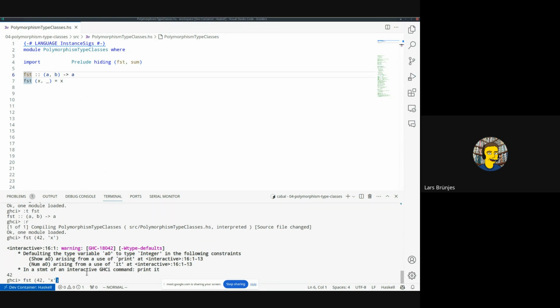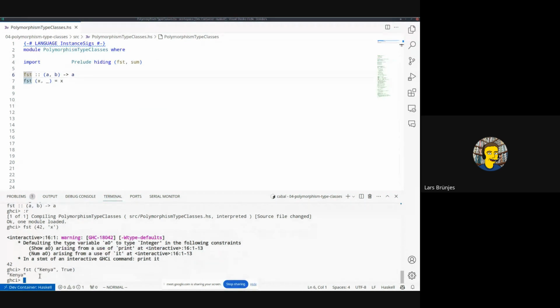That was just a warning. Let's go back to that one. So I, as the caller of first, can decide I want to use the first function where A is of type string and B is of type bool. So I am the one to decide. It's like a contract between the implementer of the function and the user.